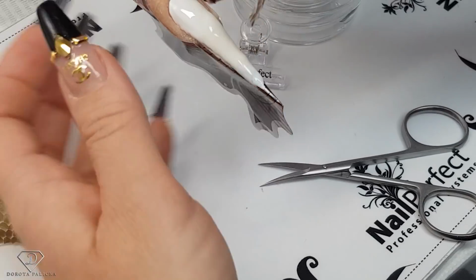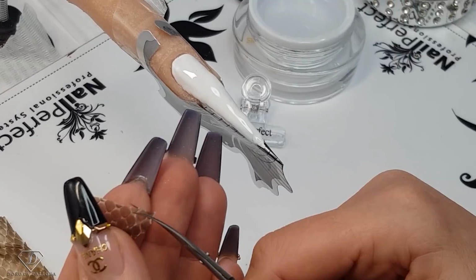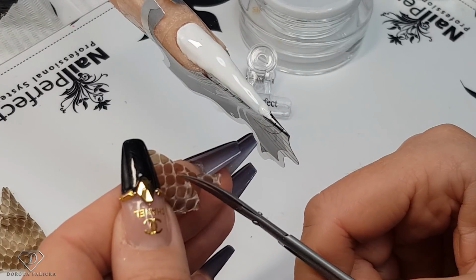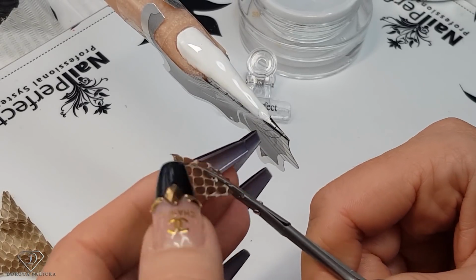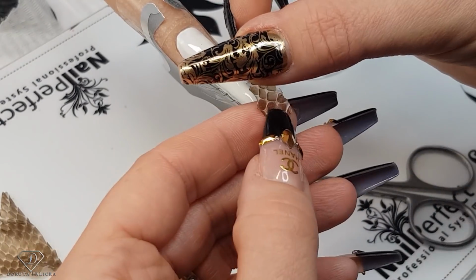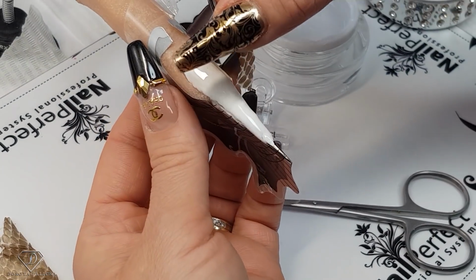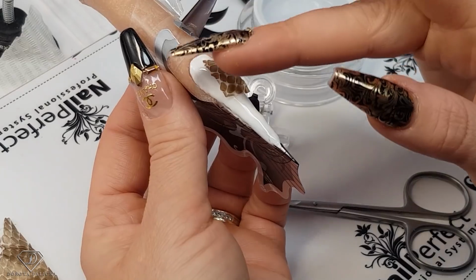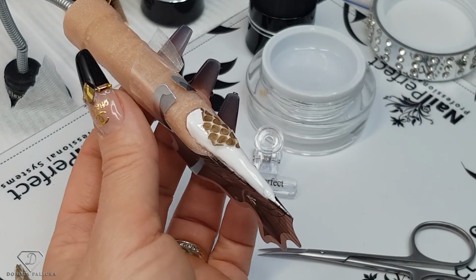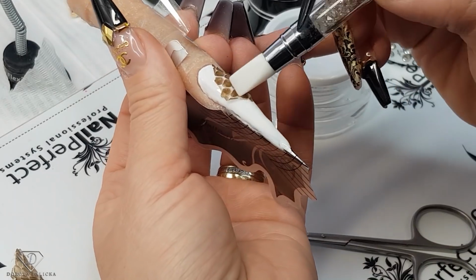Okay, so I've got a first piece, maybe even a little bit smaller. I'm going to keep all those bits and pieces left over. Now it has two sides, so I'm picking up the smooth side to touch the nail. And then with the silicone tool, I'm just pressing it down a little bit.